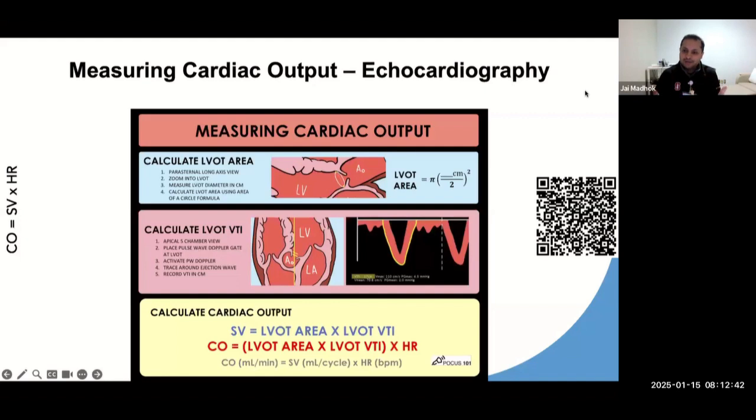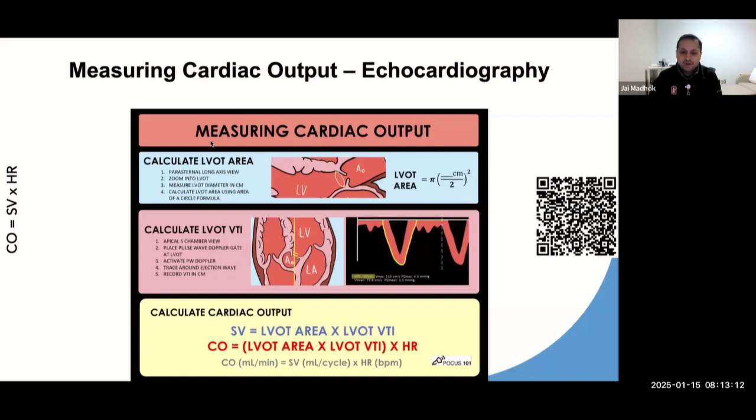If your hose is wider, you're going to have more stroke volume. That's the LVOT diameter. And if your water is flowing really quickly, if the velocity of blood coming out of the hose is really fast, then in a certain amount of time you get more water out of the hose. That's the principle we're using. The LVOT, the left ventricular outflow tract, is the area immediately below, or proximal to, the aortic valve. And we think of it as a circle for easy estimation of area.